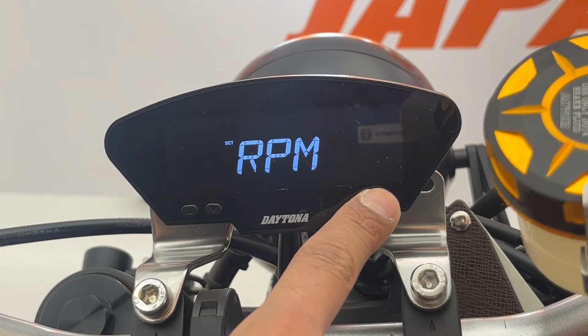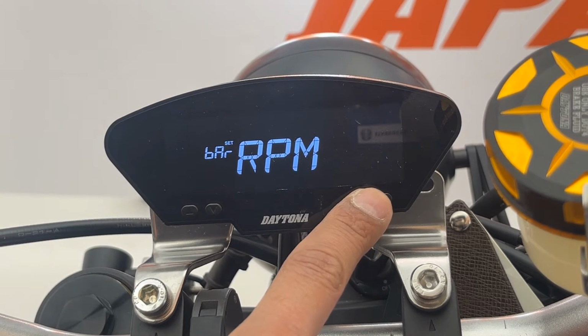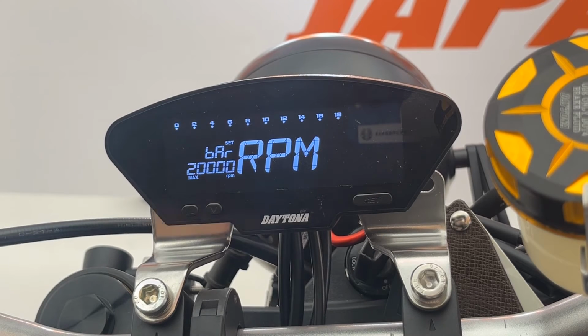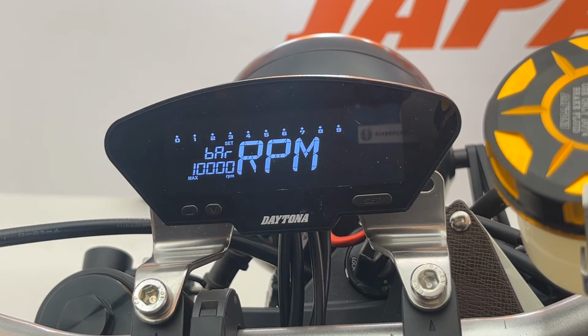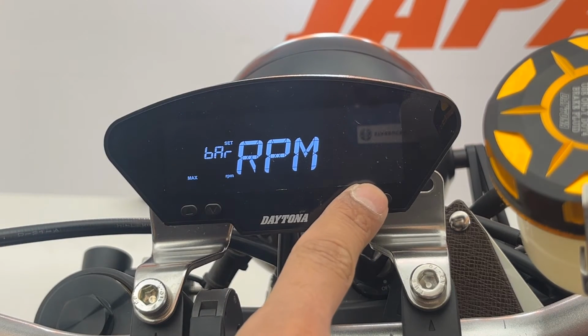And the next RPM setting is the bar graph. You can choose between 20,000 and 10,000 RPM for the bar graph. For this motorcycle, it's 20,000 RPM.